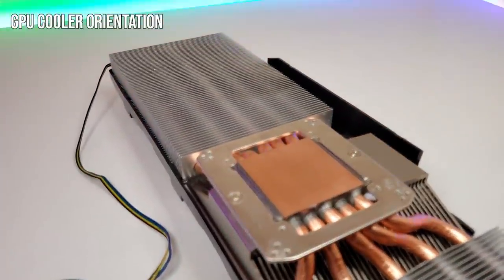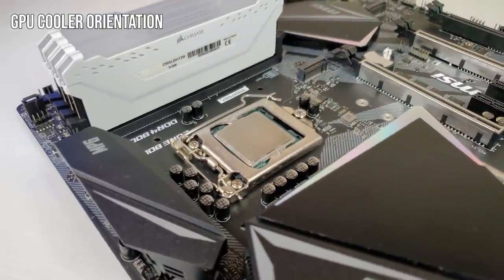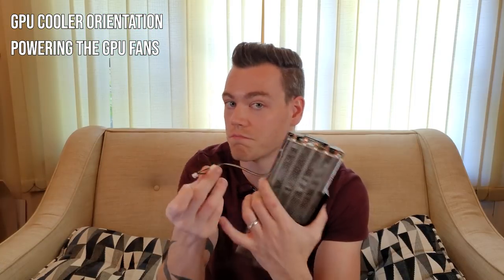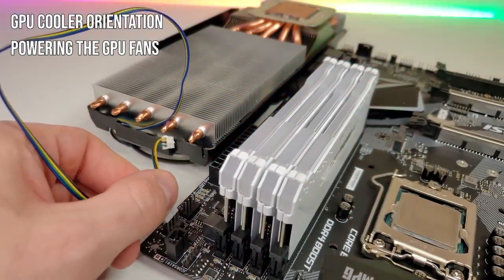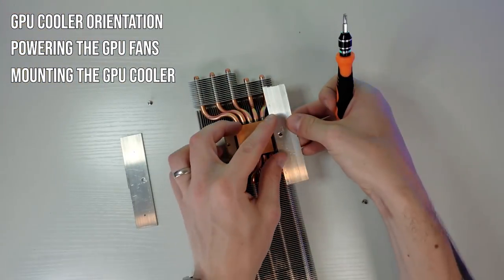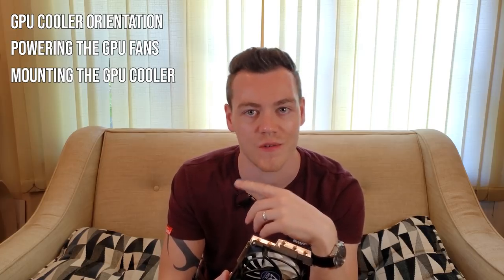At the moment I see three main issues. The obvious one is that the GPU cooler heatsink extends outwards, so we're going to have to avoid the memory and the VRM heatsinks, or remove them. Issue number two is that the fan header for this GPU cooler is a GPU fan header, so we need to figure out a way to attach this to a motherboard PWM fan header. And then issue number three, arguably the biggest one, this is an Intel 115X compatible cooler, so we need to figure out a way to make this compatible.